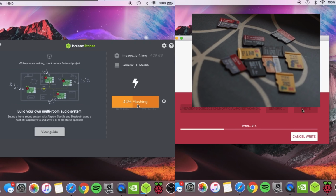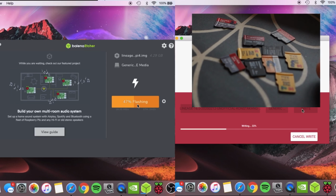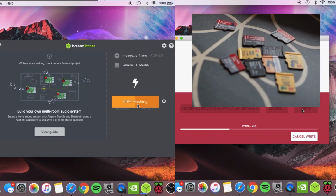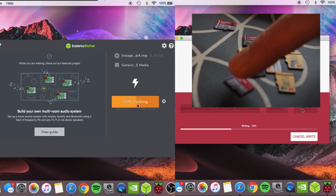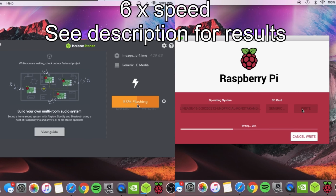I don't know if any of my cards have got As on. Oh yeah, I've got A1 on a couple of SanDisk cards there, but I don't think I have on anything else. No, none of the others seem to have that. So in theory, these should be better. And this one has my 128 gig RetroPie build on there, and that works very well. Mind you, that doesn't work like an operating system really.